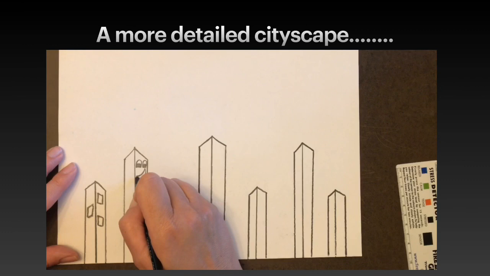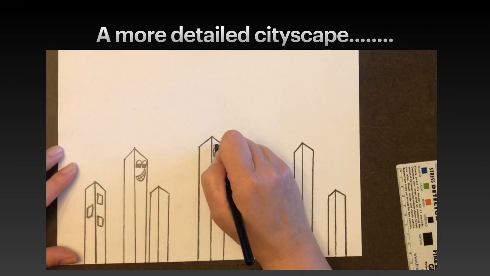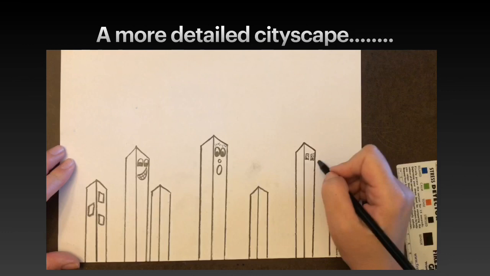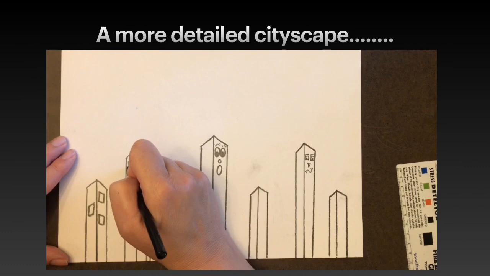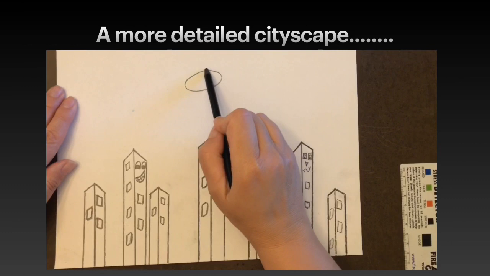Think about what details you'd like to add. Don't get overly detailed — sometimes that can be difficult to see at this size. I'm only choosing three buildings to put faces on so that it's not overwhelming, but you could definitely put faces on each one for a different look. Keep in mind that the diagonal lines on the top and bottom of the windows should be very similar to the diagonal line of the roof, and notice how the windows go different directions on each side of the building.